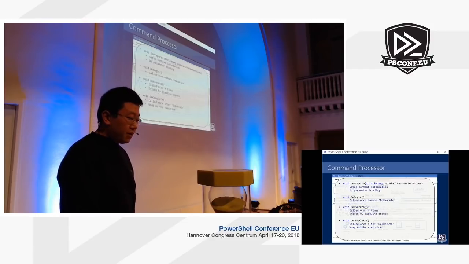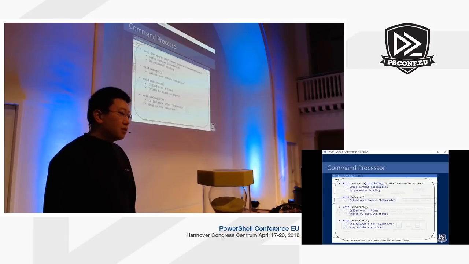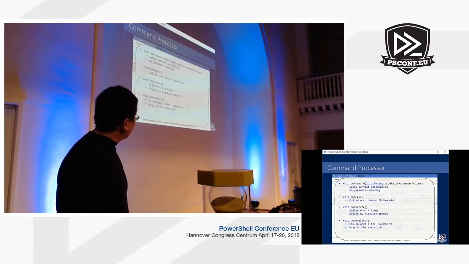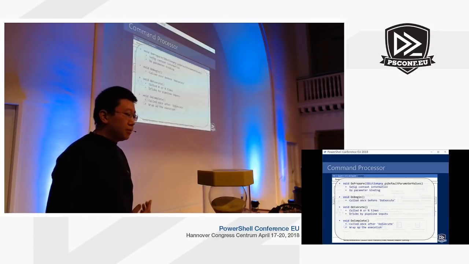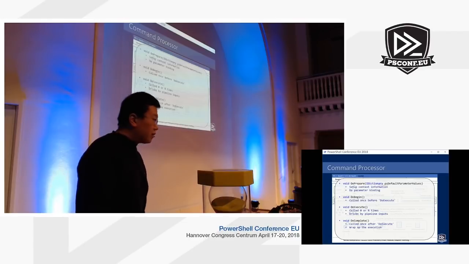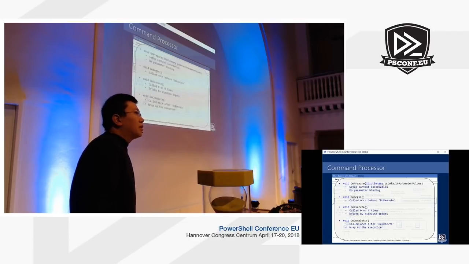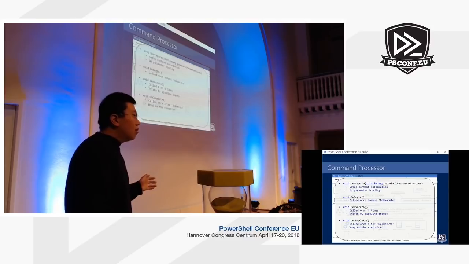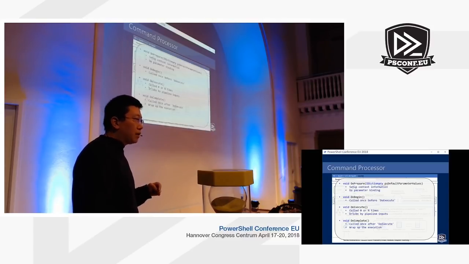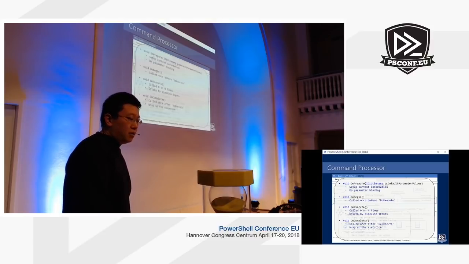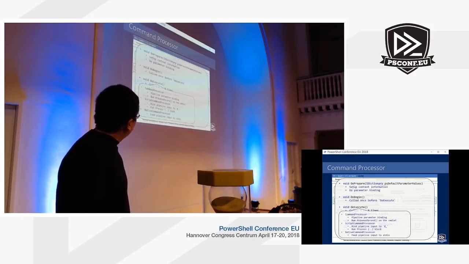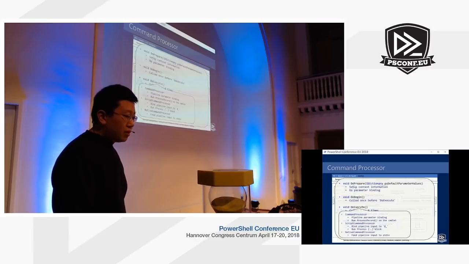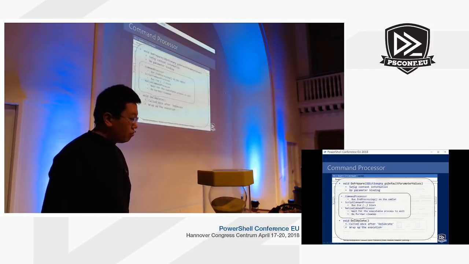DoExecute runs 0 or multiple times, depending on its position in the pipeline and whether there is any pipeline input. If it's the first command in the pipeline, then DoExecute will be called at least once. If it's in the middle of the pipeline, then it's totally driven by the pipeline input. If there's no input, like if no objects are written to the pipeline, then DoExecute may never be called. For CommandProcessor, it's going to do pipeline parameter binding in DoExecute, and then run ProcessRecord of the underlying cmdlet. For the ScriptCommandProcessor, it will, well, sorry.